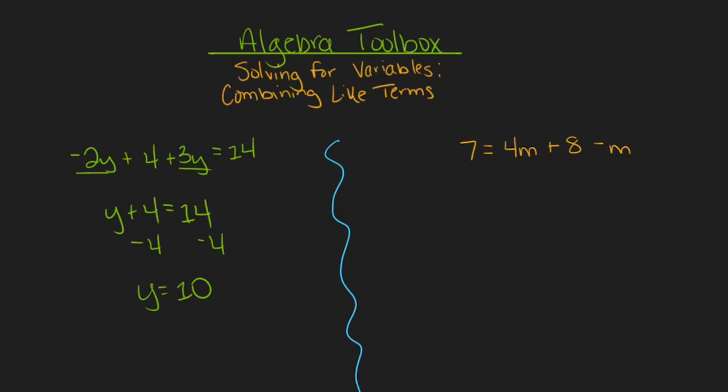We have 7 equals 4m plus 8 minus m. Again, one of the things that my eyes are drawn to right off the bat in this equation is that we have m in two locations on the right side of the equal sign. So my very first step is going to be to combine these together. So 4m minus m, and we have to remember there's a secret coefficient here of 1, so we're really looking at 4 minus 1. That would give me 3, and then m comes along for the ride. So I can rewrite this as 7 equals 8 plus 3m. And I knew to make this addition because the value we were left with after combining like terms was positive.